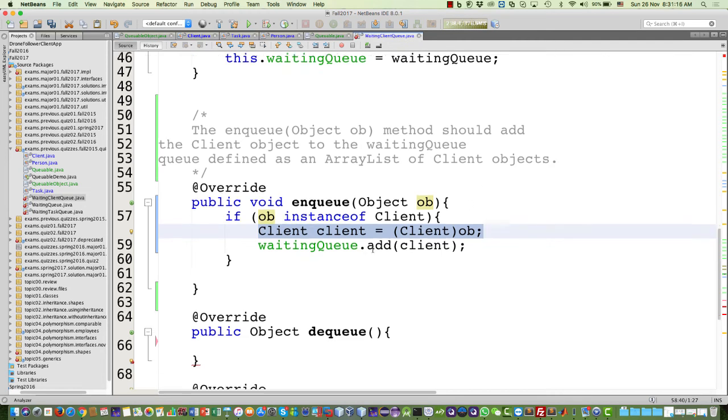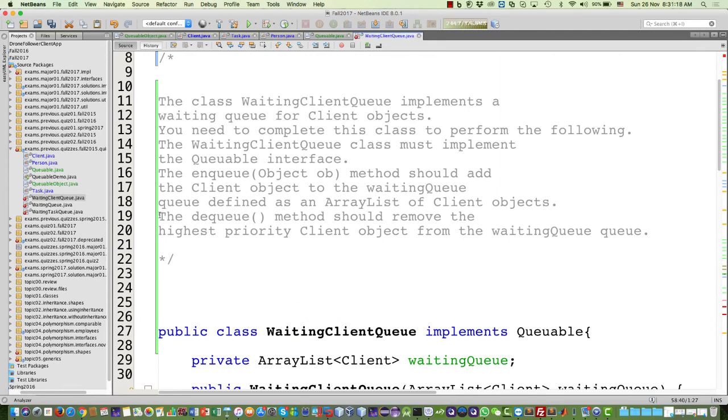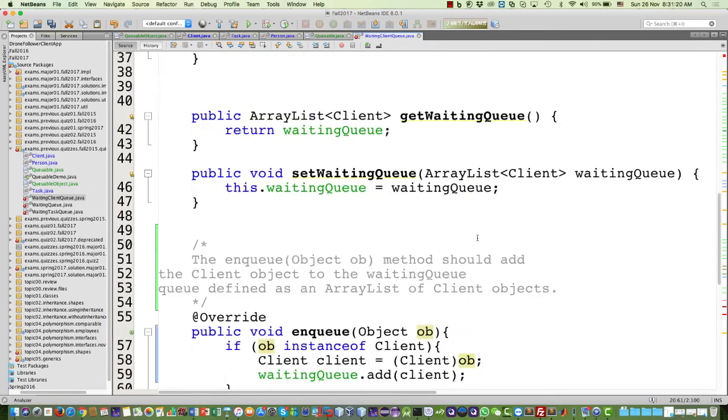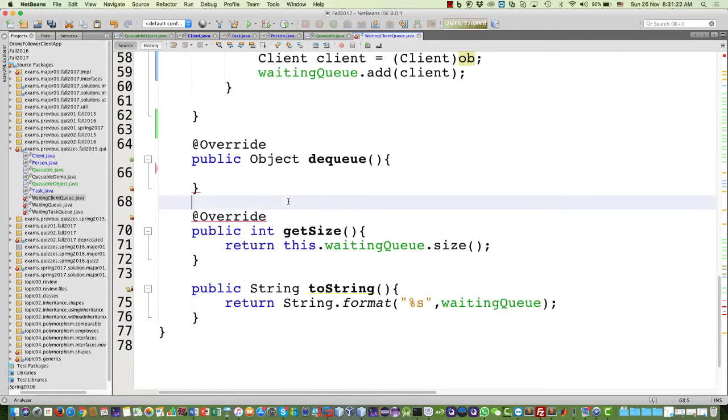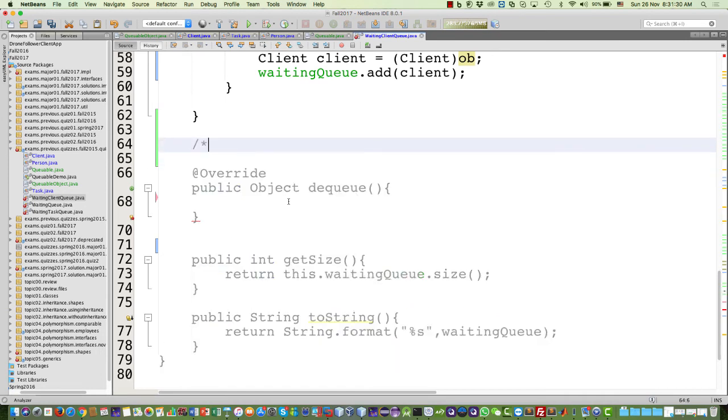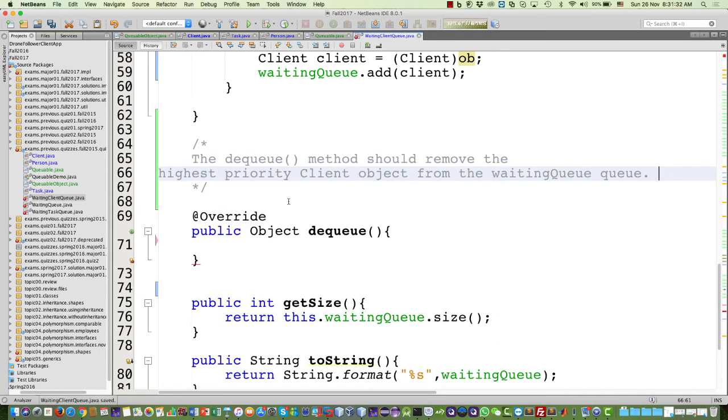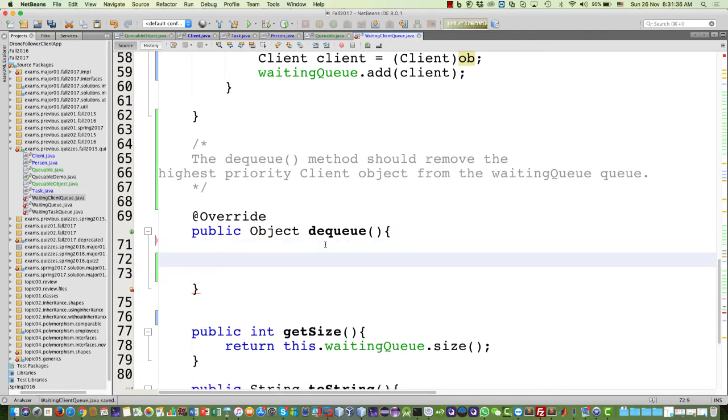Okay, now about dequeue. It should remove the highest priority object.